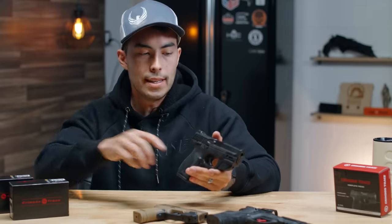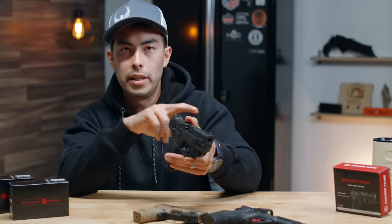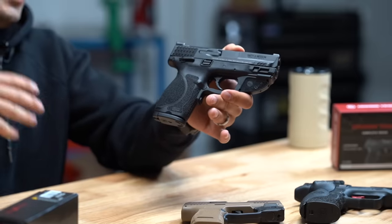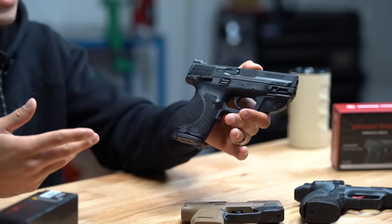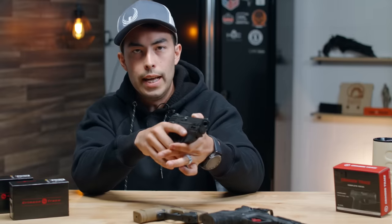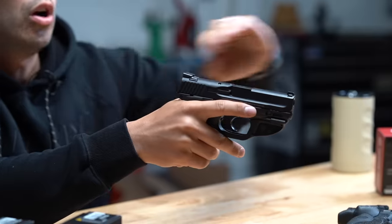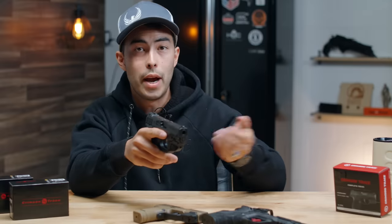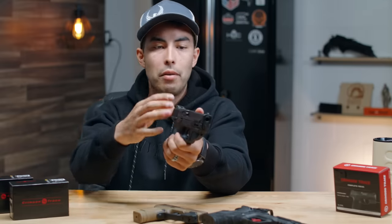There was also very quick target acquisition. You pull the gun up and as soon as that laser is on something, it's very quick to find your target. I don't know that it's quite as fast as a red dot, but it was much quicker than pure iron sights. The laser is obviously a huge plus in low light situations — home defense, military, police clearing buildings. That laser is extremely bright and it's going to show up clearly wherever it's pointing.